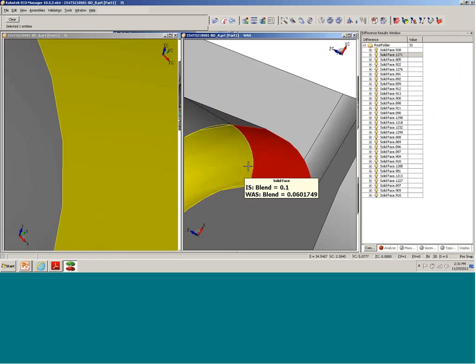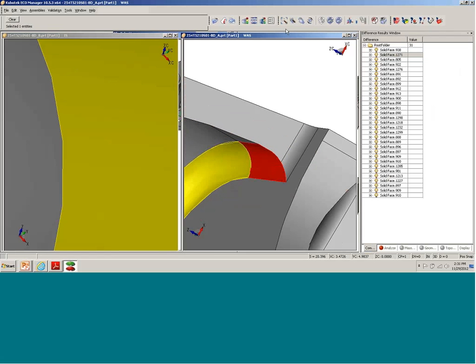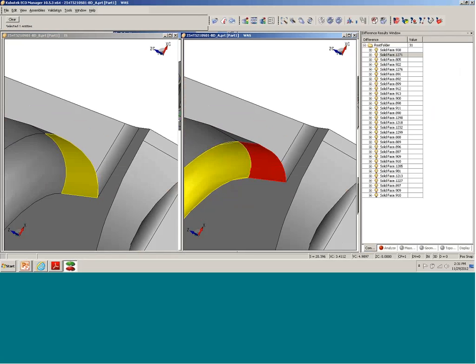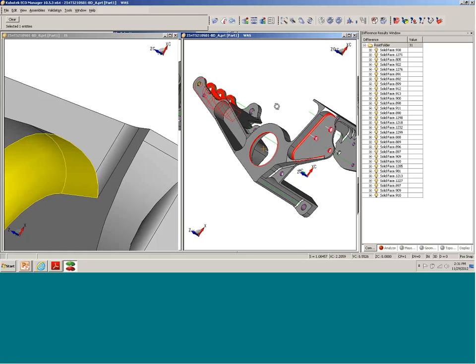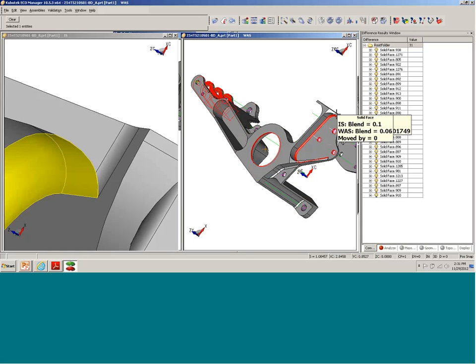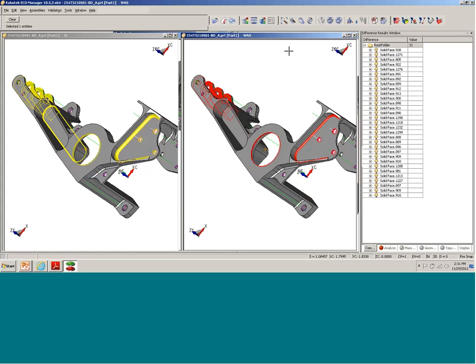Okay, that's a blend change. But we're only detecting, obviously, the raw data just shows us a single face for that blend, where if we look at all of the change on the part, the engineering changes can all be comprised of several faces. In other words, this blend here is 5 or 6 faces. It's not a single face. So what we want to do is organize all of the changed faces within that blend into one folder and call it a blend change. Okay? So that's the idea of how you might organize your tree.